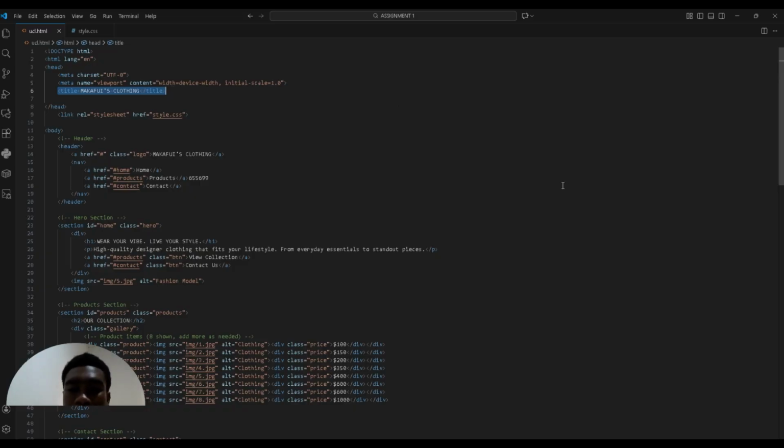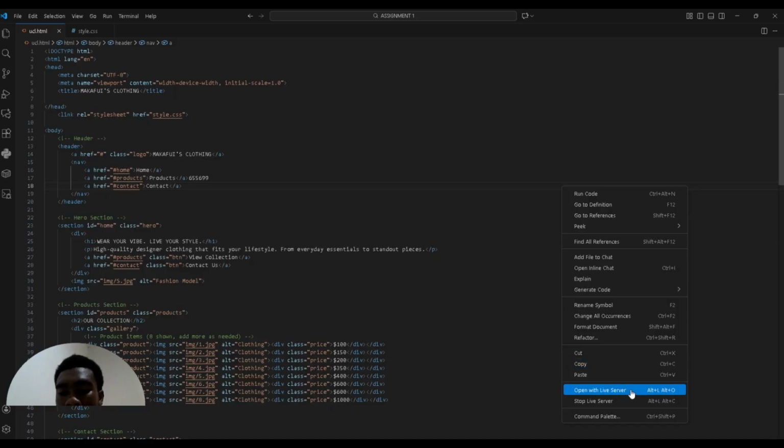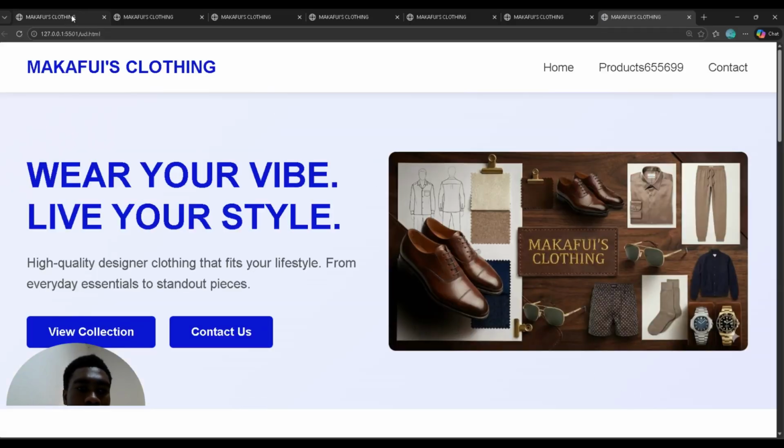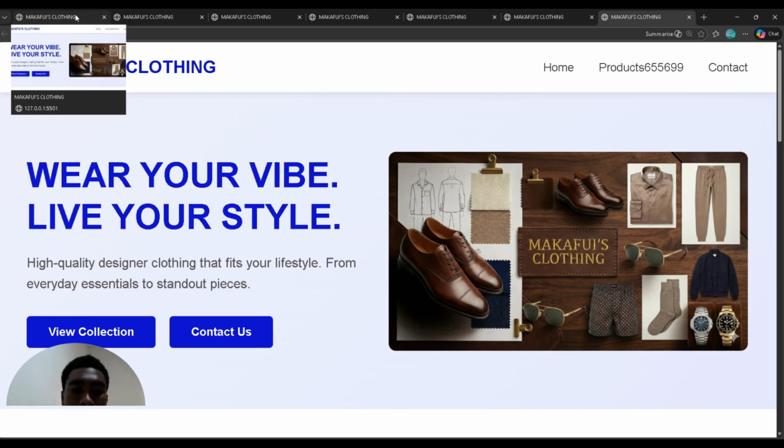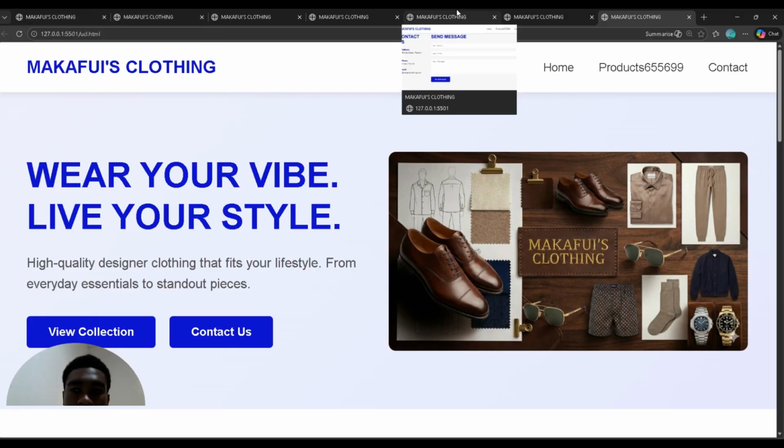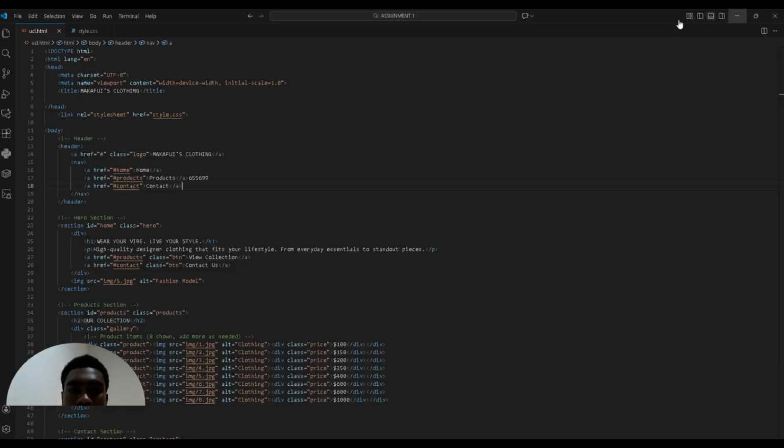Let's go and check where it's located. So this is my page title. As you can see, McAfee's Clothing is written in the code. This is the name.